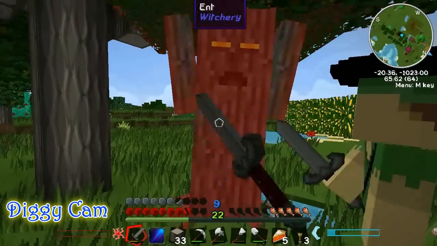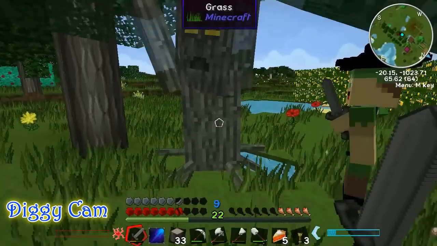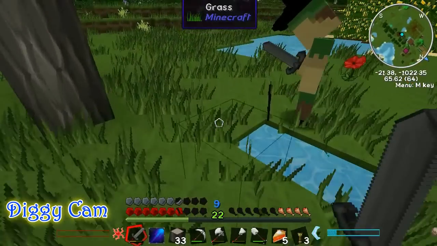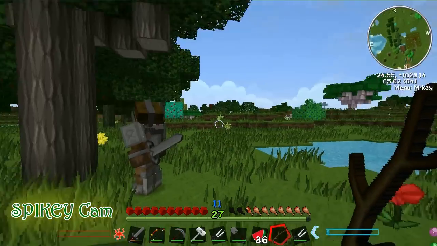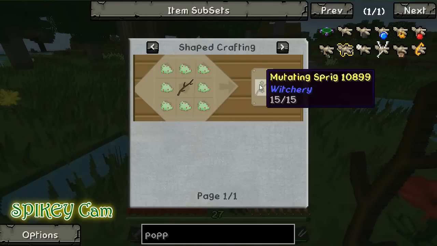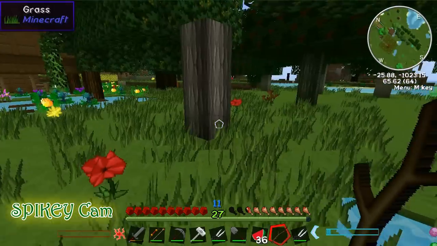Can we get a sapling off this guy? I don't know, maybe it's a special sapling. He has a lot of health. Oh! He dropped an ant branch. An ant branch. Whoa. Look at it. What is that? Dude, what do we do with that? A wand? Yes, we make the wand with them. Are you kidding me? It's mine.